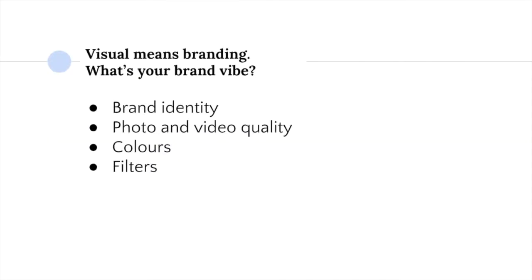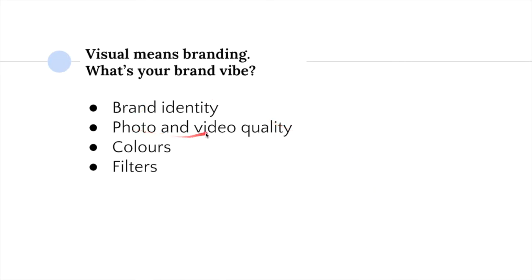Visual really means branding, so you need to know what your brand vibe is. In your additional reading section, I've included some links to some templates and some tips about how to sort out your brand identity. So this is like, what photos do you use? What text are you using? What types of colors are you using? What visuals? So what are all of the different elements that make up your brand in terms of the visuals and the tone and the feel. And we're not going to go through brand identity for this course just because we don't have the time, but there are a lot of great resources out there for you to use.